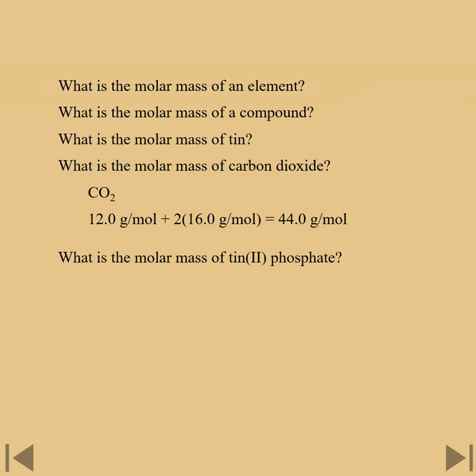And now what is the molar mass of tin 2 phosphate? Okay, well tin 2 is Sn plus 2. And now anything has phosphorus. Ates and ites also have oxygens. And I use the position of phosphorus in the periodic table to tell me how many oxygens phosphate has. Is phosphorus in period 2, or group 7A? No, so phosphate has 4.